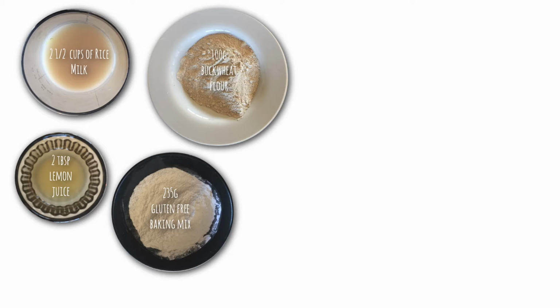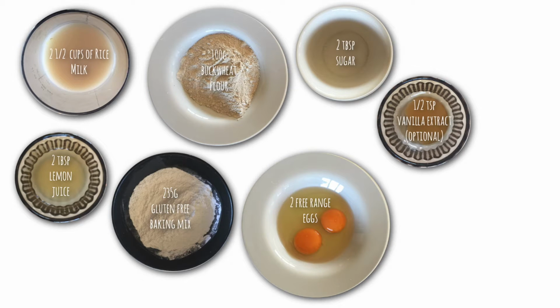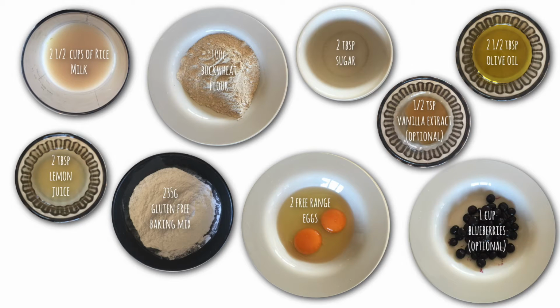The ingredients you'll need are 2.5 cups of rice milk, 2 tablespoons of lemon juice, 100 grams of buckwheat flour, 235 grams of gluten-free baking mix, 2 tablespoons of sugar, 2 free-range eggs, 1/2 teaspoon of vanilla extract, this is optional, 2.5 tablespoons of olive oil, about 1 cup of blueberries, this is also optional.